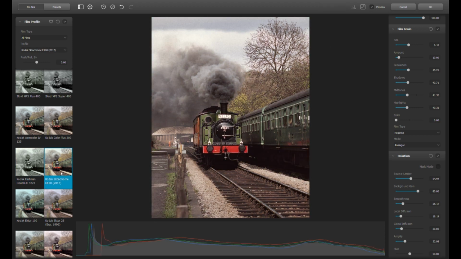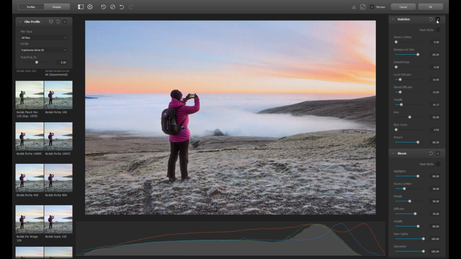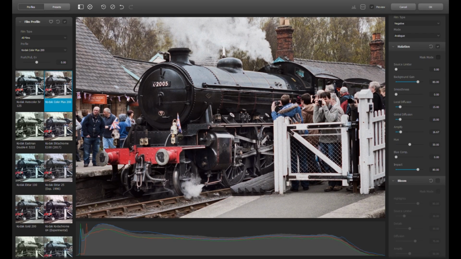I think it does bring something to imagery, and I do actually think it brings something to digital images, even just on its own, without having lots and lots of grain. You can do lots and lots of really creative stuff. But in the end, of course, it's up to you and how you use your creativity with Dehancer, or for that matter, any other plugin.